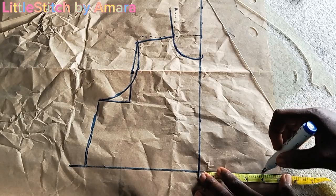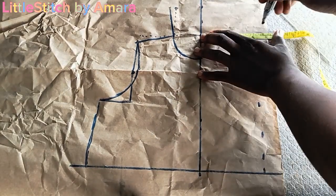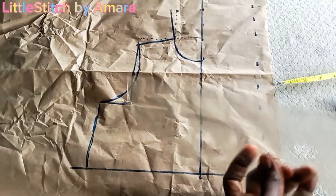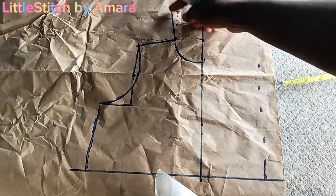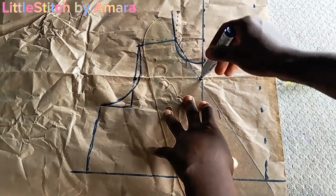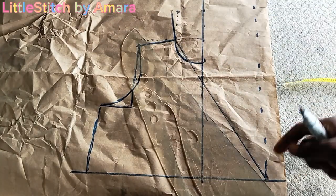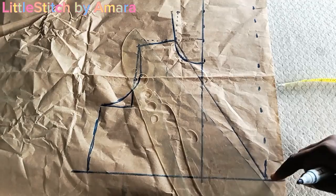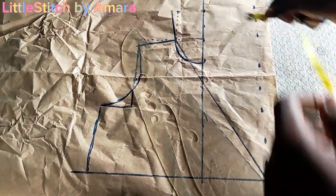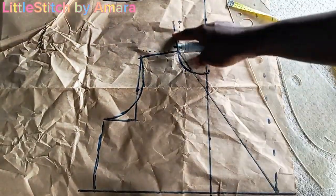So now after this, I'm going to mark out the 4 inches. Like I said earlier, the remaining 1 inch there is for allowance, in case of anything whatsoever. Now I'm going to mark out from my neckline down to that 4-inch space. You can decide to use 3 inches, or even 5 inches. I am using 4 here. So I mark down from my neckline, that point there, down to the 4 inches.